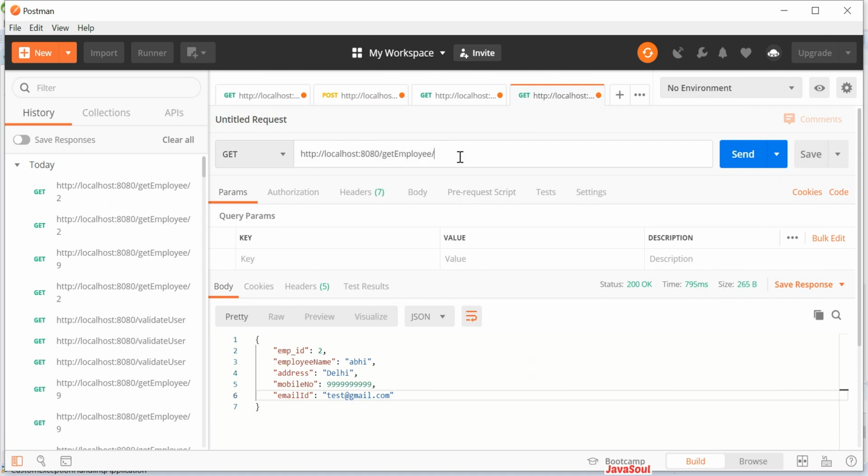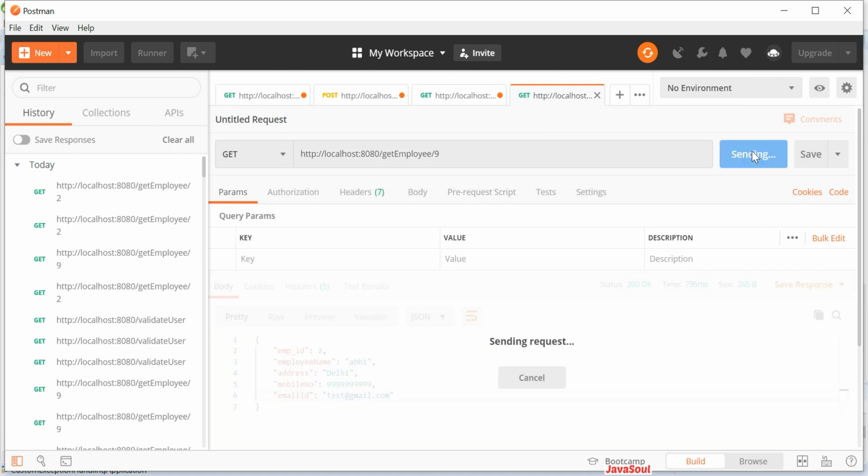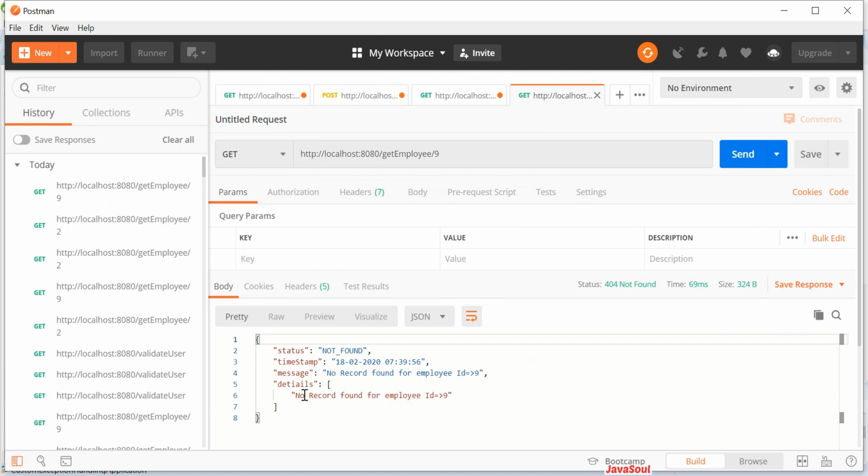Now I'll pass 9. Then you can see the response is coming, a proper error message: No record found for employee ID 9. Whatever employee ID we pass, you can see it here.